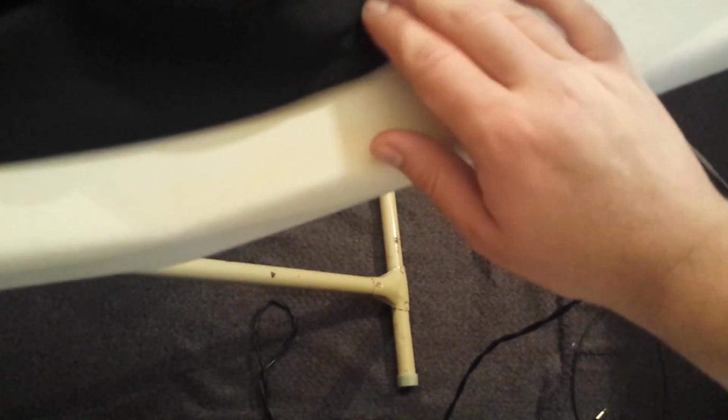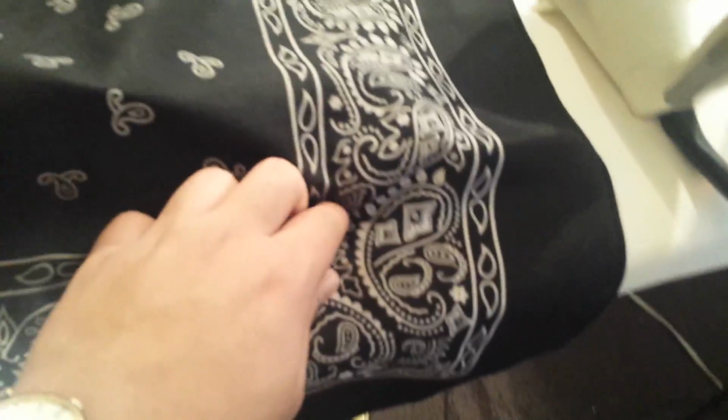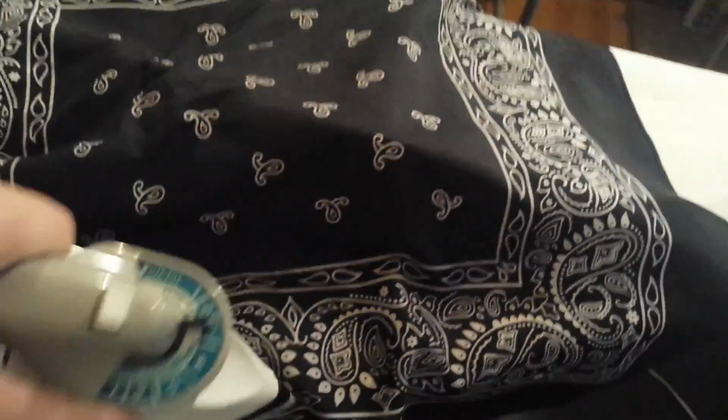And so what you're going to do is fold the other leg nice and neatly, and you're going to have your lines facing up, and kind of pull them a bit too. Get balance going on, and then flatten it as much as you can. That way you can begin ironing. So you're going to get your bandana on top and flatten it a bit. Feel the spots where you should be ironing and begin. And when you're all done, this is how it should be looking right here.